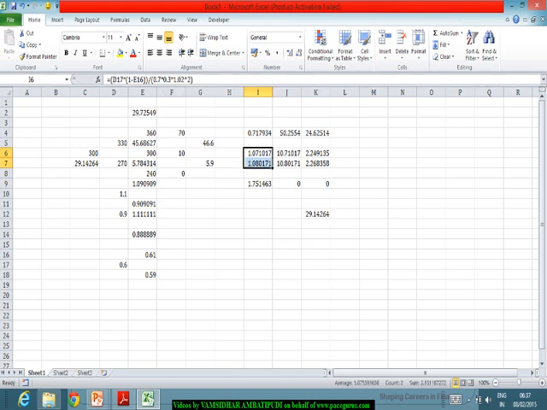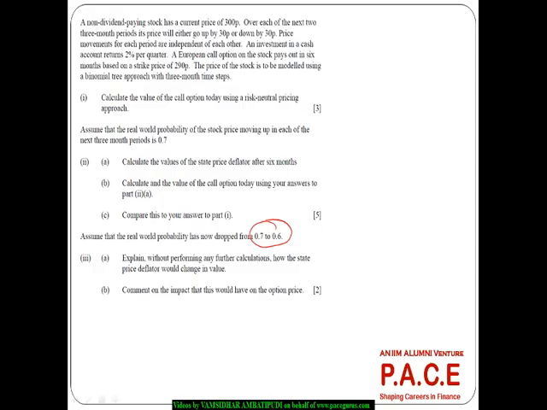So these two values are going to reduce, and even for the lowest node also this value is going to reduce because it becomes 0.4 times 0.4, which will make it 1.16, and this value is going to go down. So this deflator is going to go up, these three deflators are going to go down, but the rest do not change, and the overall value also should not change because as we have said, the typical value of the option will not change because it will not depend on the real world probability measures at all.